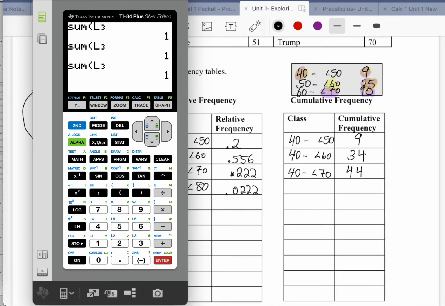All right, so just following that trend, that relationship, we know that the next one would be 40 to less than 80, and we would gain the one remaining value, bringing us up to the total number of values in the set, which would be 45.